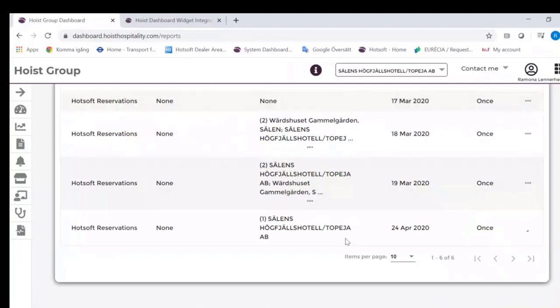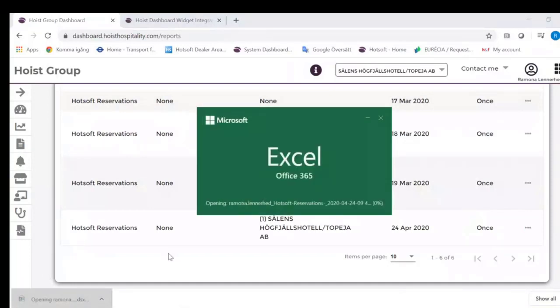So this is something that you can do if you just manually want to export the report. So let's see if we can do that. There we go. So this is what it would come out as.